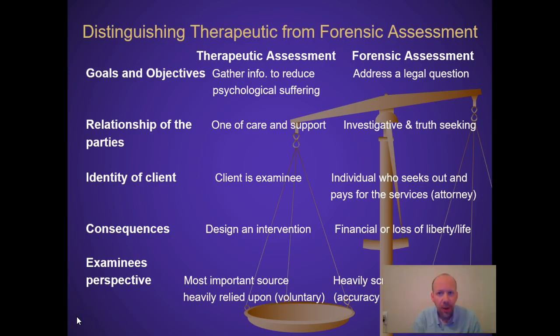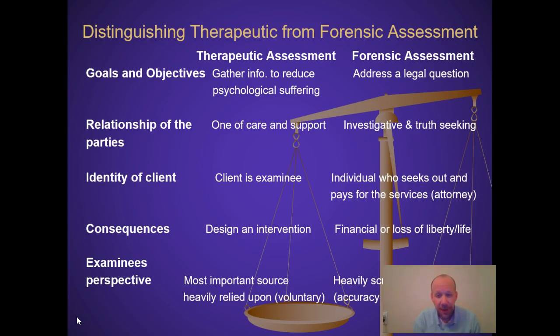So when it comes to the question of therapeutic versus forensic assessment, there are some differences here. When it comes to the goals and objectives, in a therapeutic assessment we're gathering information to reduce psychological suffering. The forensic assessment is to address a legal question. The relationship of the parties in a therapeutic assessment is one of care and support. You're there to help. You're there to do everything you can for your client to help them get better, to help them achieve the goals they want to achieve, etc. Forensic is investigative and truth-seeking. It's not so much support and care.